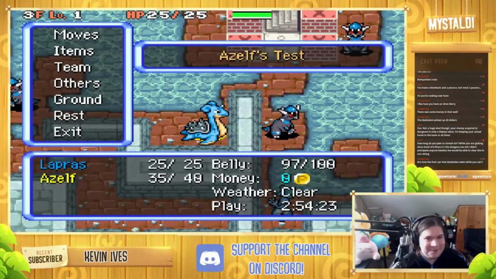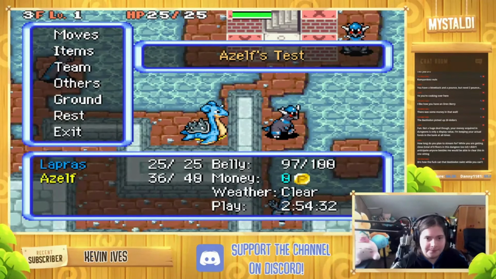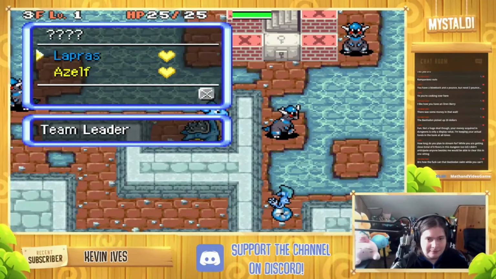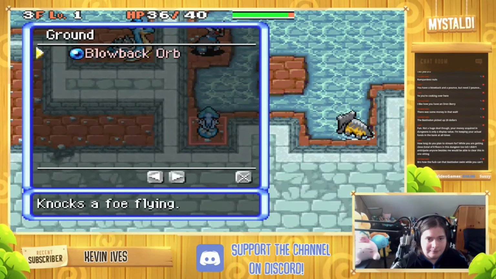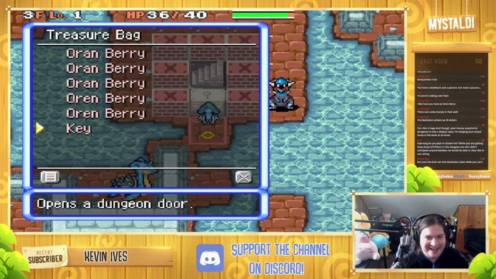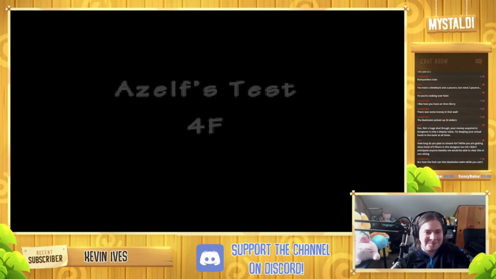Oh, I'm super close, but I think I screwed it up again. Darn it. Wait, no, I didn't. I think I just got it. That was a damn good one. Holy crap. All right, floor four.